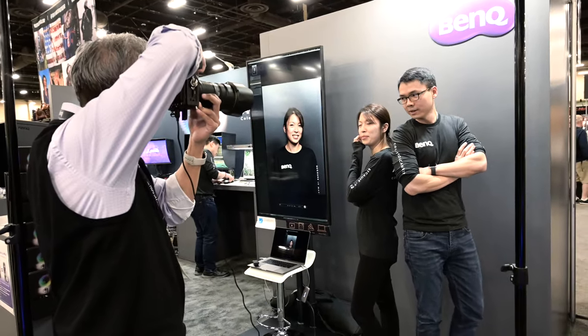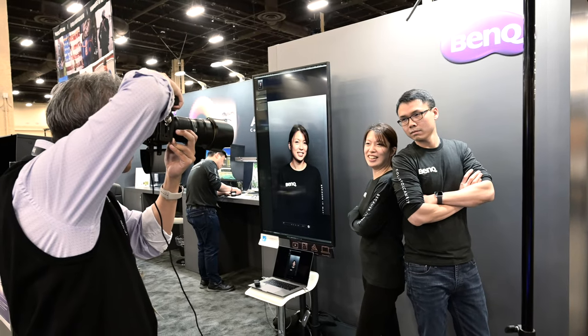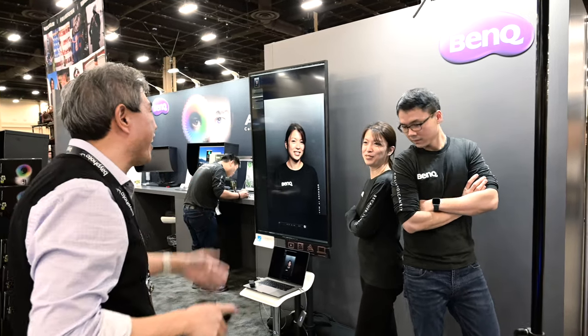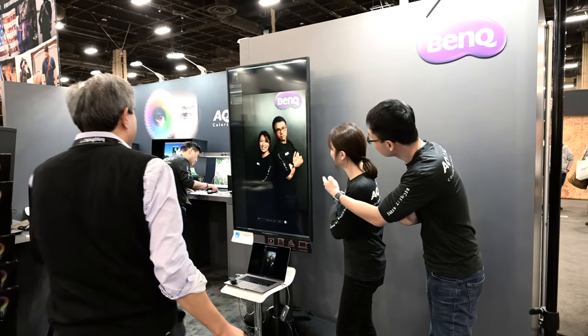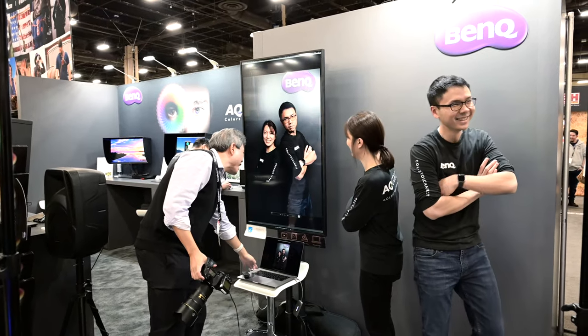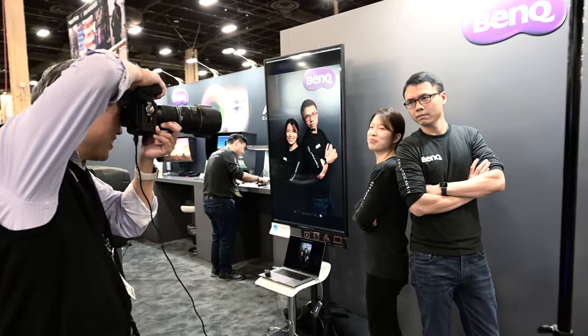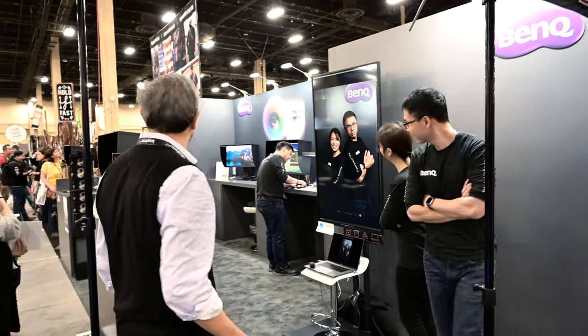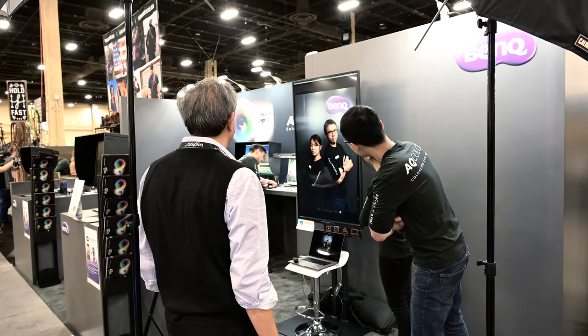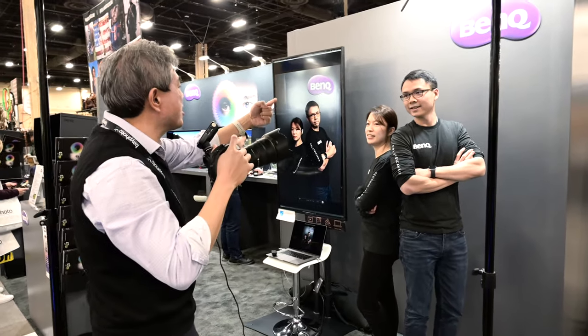Some creative uses for photography: use it in a headshot studio. If you're photographing headshots, models, or family sessions in the studio, you can have this sitting on the side — especially if you're staying further away from the subject with a long lens. You can place this large display horizontally or vertically right on the side so subjects can see exactly what they look like and make necessary adjustments without breaking their posture, getting up, walking over, and sitting back down. Staying in the flow is extremely important, and this display definitely helps with that.